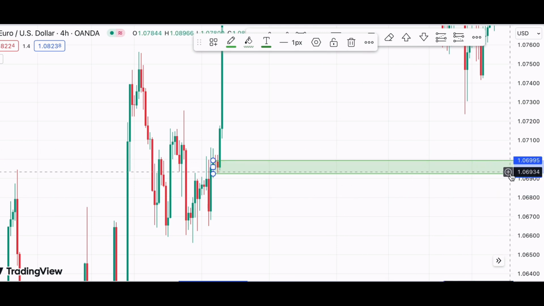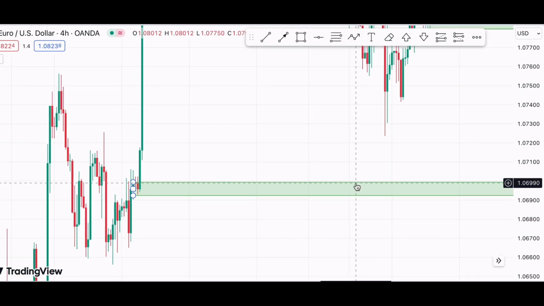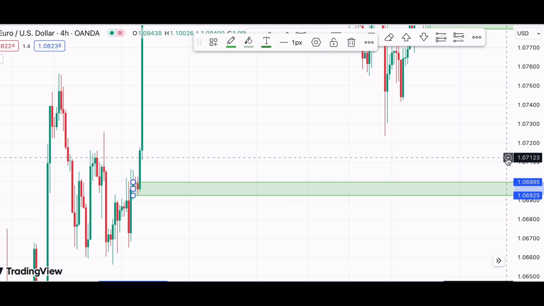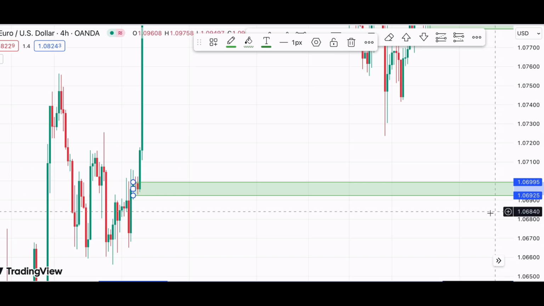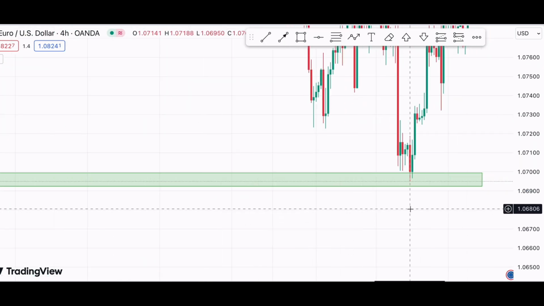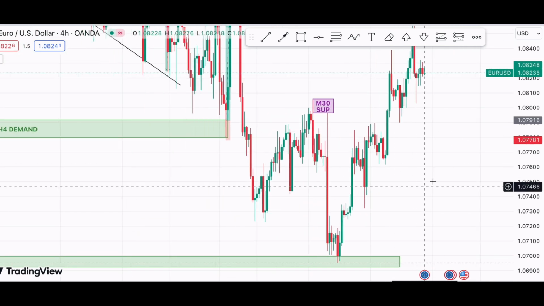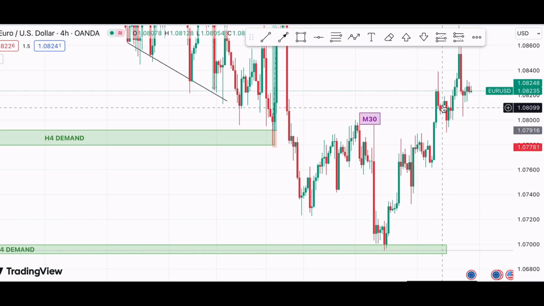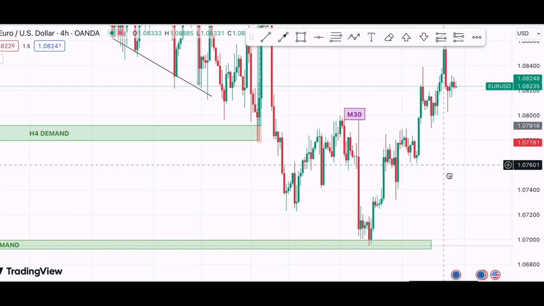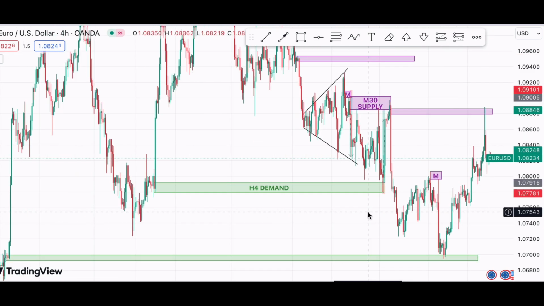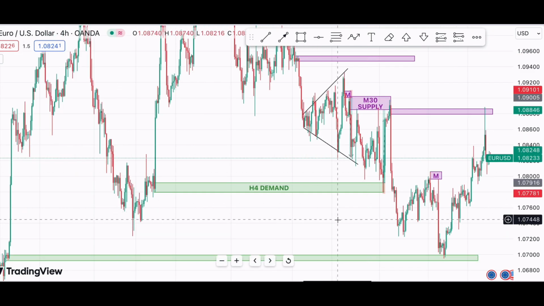So in H4, when I get this kind of small zone in high time frame, definitely no need to refine the zone anymore. Right? And you see the zone, the pips here, actually just around 8 pips for this H4 demand zone. The price touch and reaction again. Have the reaction again from the zone right here. Right. So this is how we can train our sniper entry.